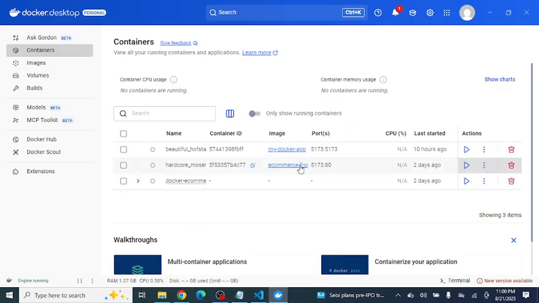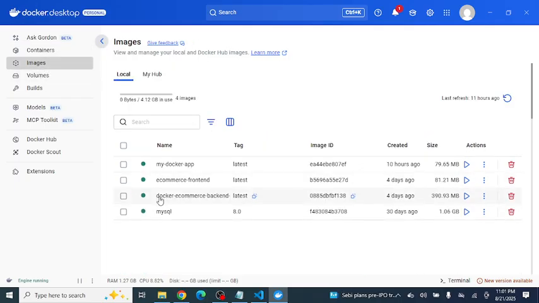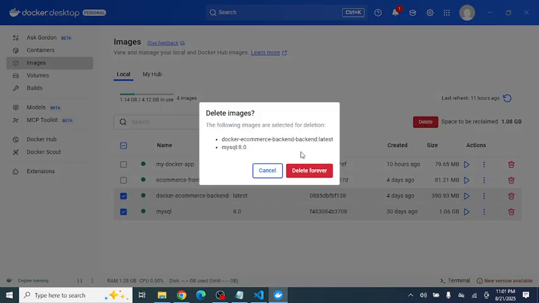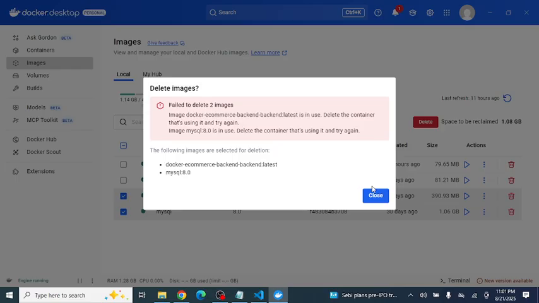Now see here, go to the images. Here are e-commerce backend and MySQL. These two are the names. I'm going to delete these two containers.